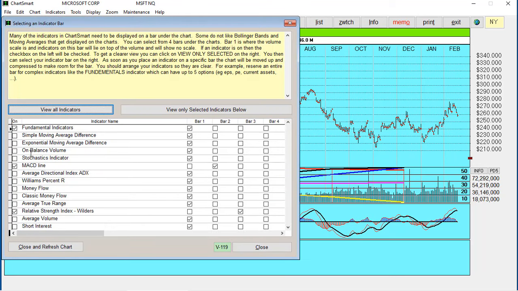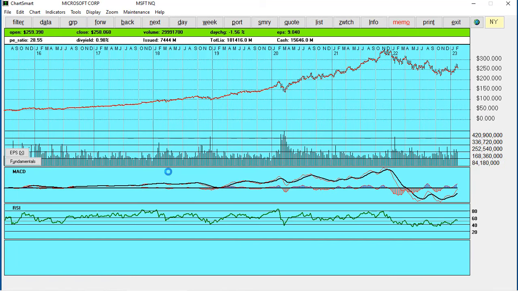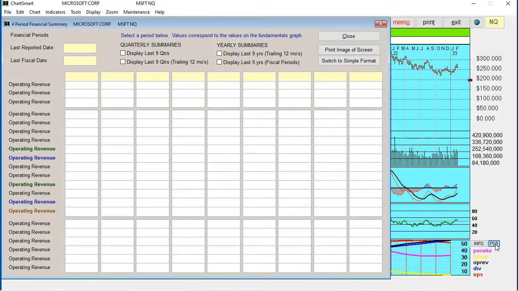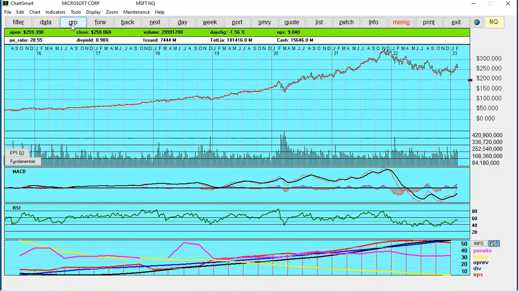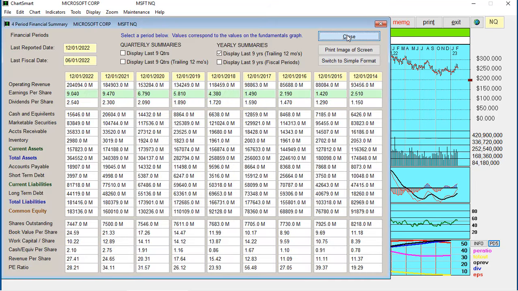So let's put the fundamentals on the 3rd bar. So we've got 1 on each bar, and let's see what we have now. So there we go. And we only have the RSI on the weekly charts. There's our PD5 button down here, and the same menu comes up here.